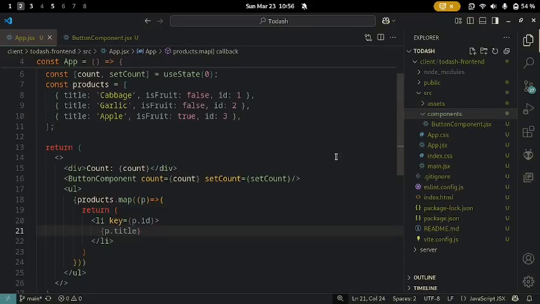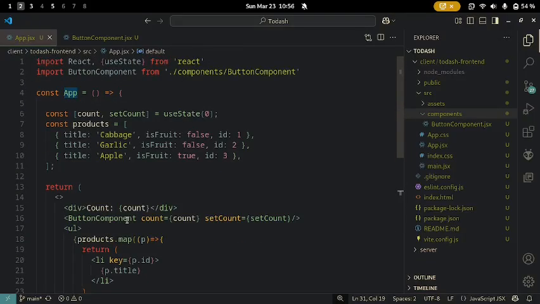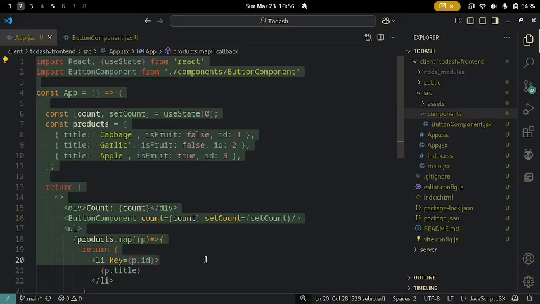Alright, so now that we have a basic idea of React and how everything works, we can go ahead and start working on the project. For the project, we have to create a to-do list kind of app that we've already created the backend for. So we just need to make the HTTP requests to the backend and display the to-do lists and perform the various editing, deleting, such actions.